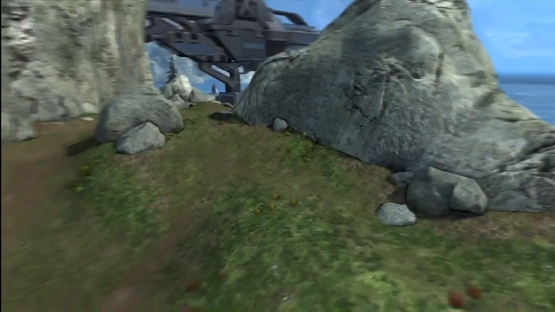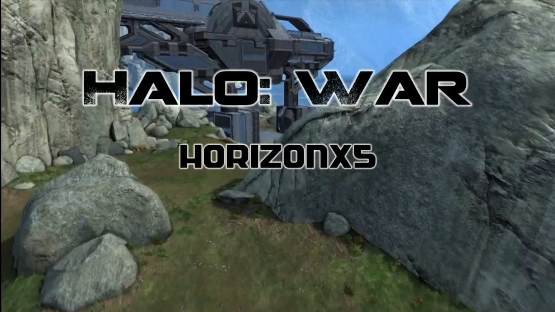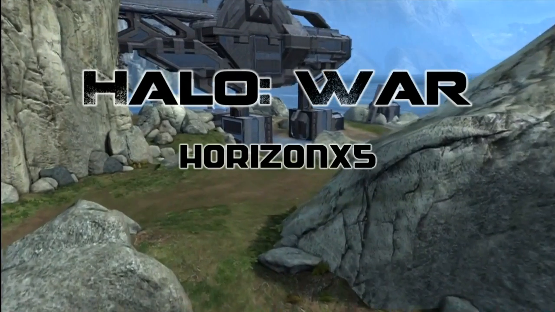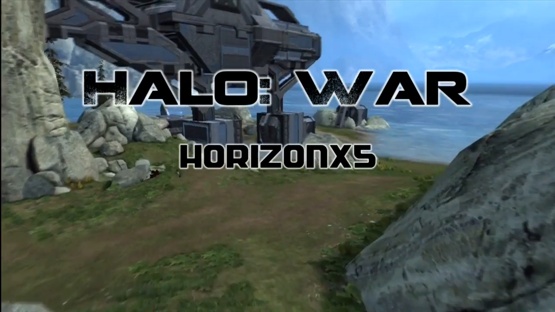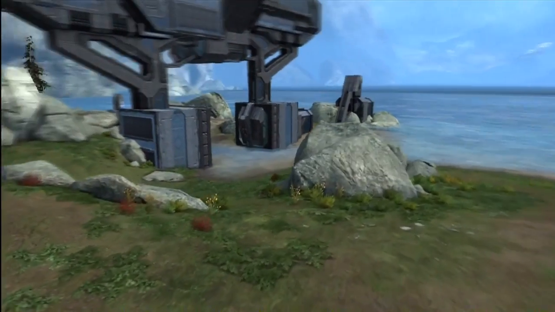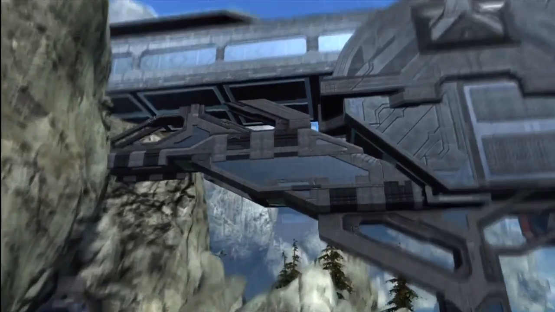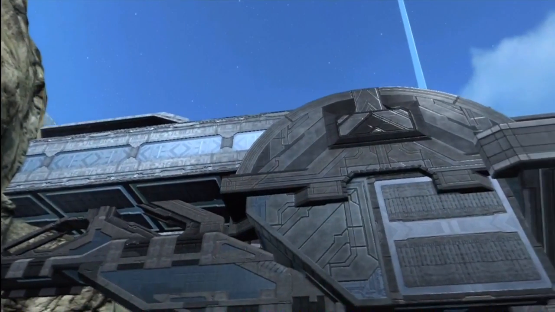Hey guys. And we're here with our newest invasion map feature, and this is Halo War by Horizon X5. Now, this map's just a little bit different from the maps we previously featured. First off, it's an elite defense map, and it also has this very interesting Forerunner theme. I'm going to go ahead and let Yearbird go on with that.